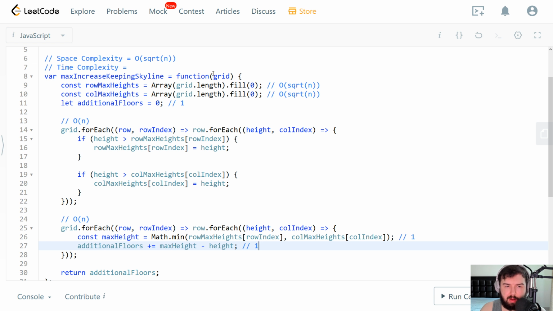So we have a total time complexity of something like O(2 square root of n plus 2n). Can you guess what we can drop from here? First, we can drop constants.